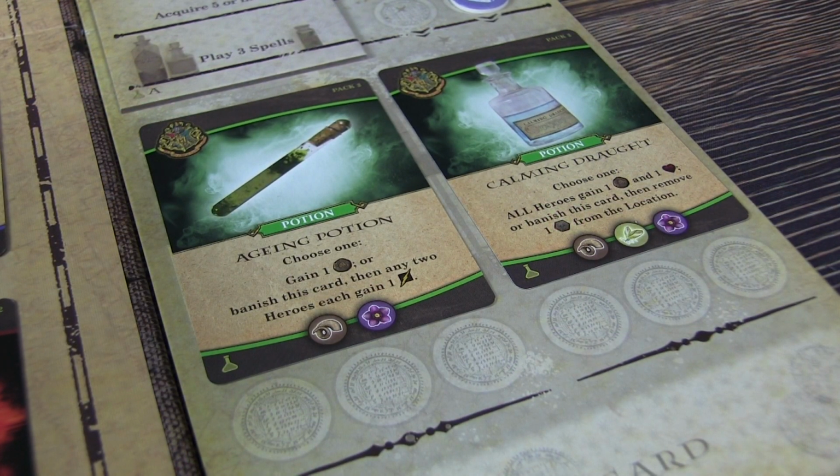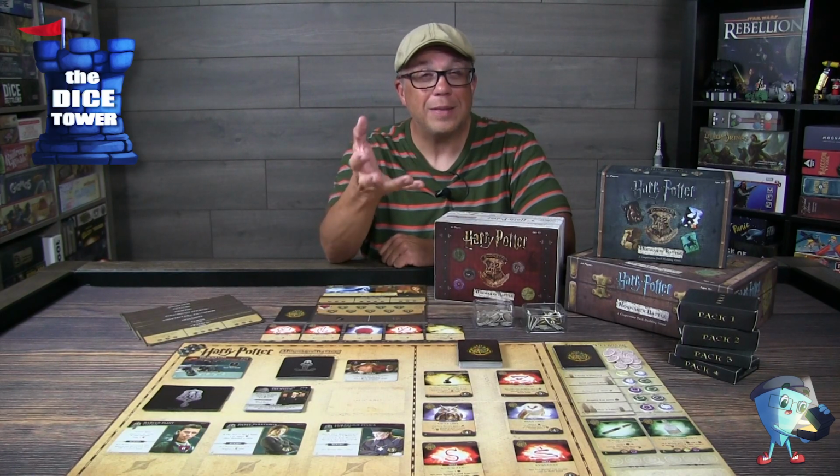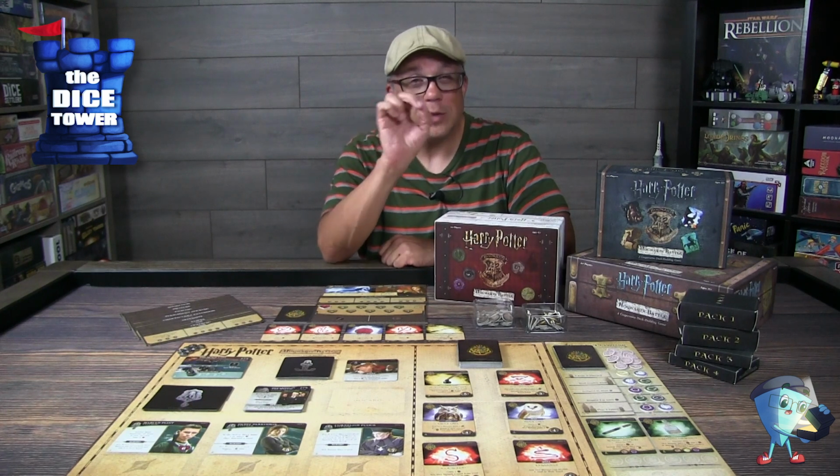Now, below that is where you'll place 2 of the potion cards. And then below that is where you'll be placing the ingredients to activate those potions or discard ingredients in order to move the track along and get new ingredients out. So hopefully you can get the right type for the right potions.